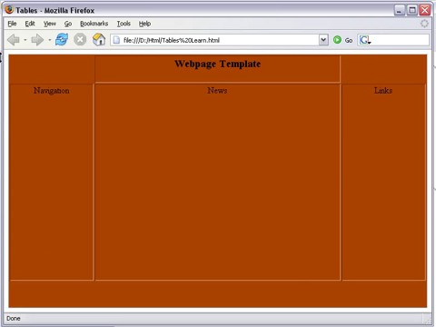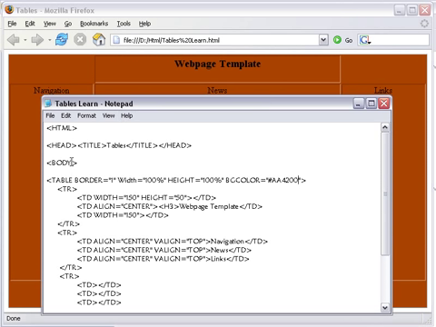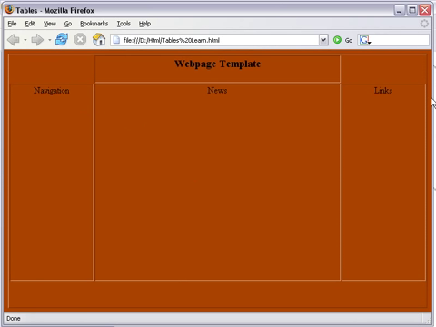You'll notice that there's this white border around. It's up to you if you want to get rid of that. To get rid of that, what we need to do is go inside the body. It's in the body. BG colour equal. I want to set it to the same thing. And there you go. See the background colour's gone as well. It's up to you if you want to leave that white or not, or any other colour you wish. But I'm just going to explain how that happens.